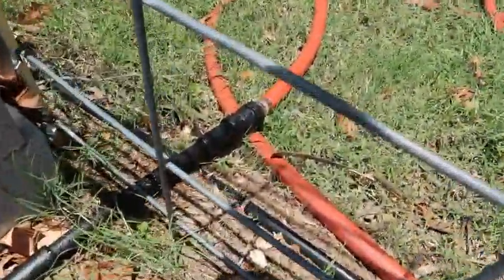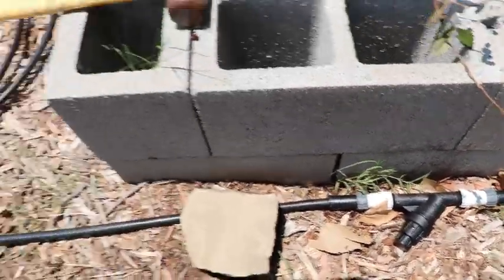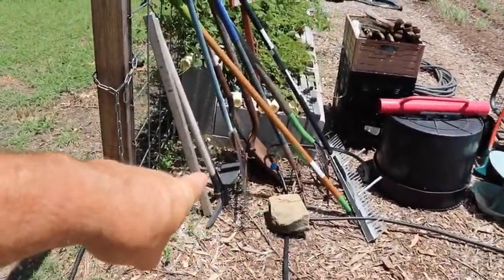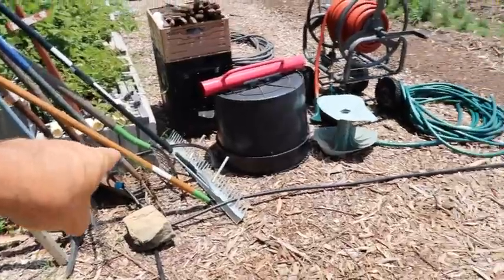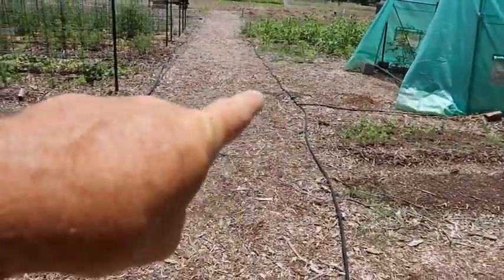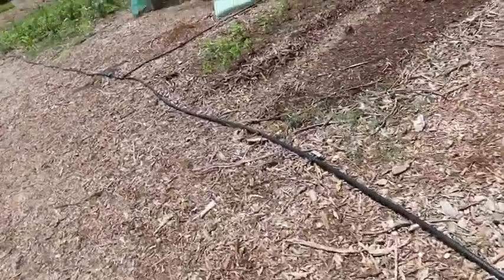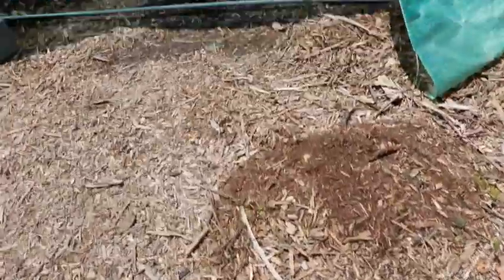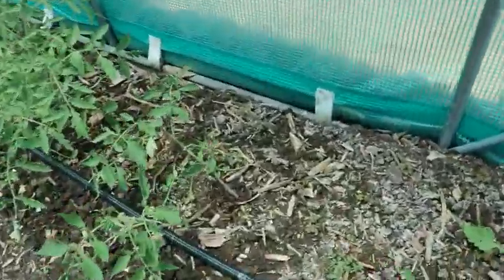Right up here I've put in a quick connect so I can disconnect it and put it on our water hose. I put in a filter and a regulator, then teed it to go down here with another tee with a valve so I can water these berries once we get those cleared away. I ran two main lines down both sides of the main walkway, and every so often I put in a little water valve. If I change directions, I put in a water valve so I can turn water on and off to different sections.